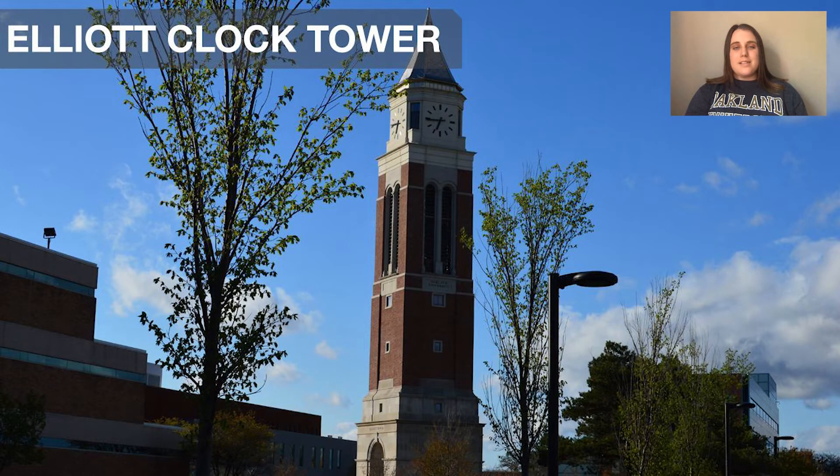Next up, we have our Elliott Clock Tower. You can never miss it on campus — it is 151 feet tall and was a donation by the Elliott family. It actually has 49 bells, all imported from the Netherlands. The bell rings every 15 minutes, with each quarter being part of a song, and at the hour mark it plays the full song. That's always a good indicator of where we are in the day, especially when going to classes. A cool feature is that you can climb the clock tower upon graduation for a donation of your graduation year — for example, graduating in 2021 means donating $20.21. It's a really great landmark and defining feature of Oakland University.